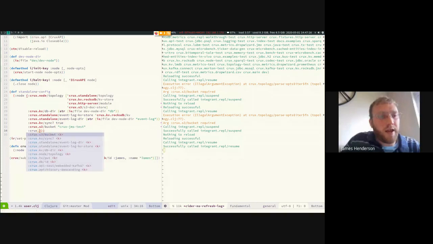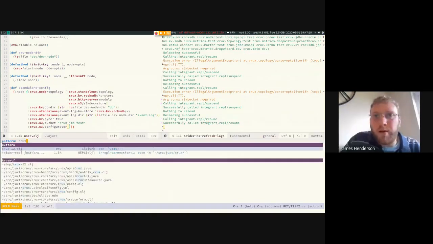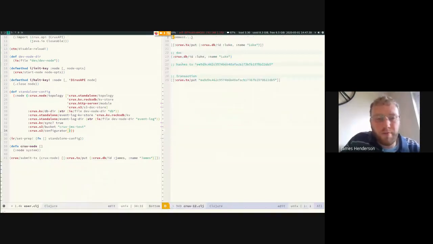So if I add in Crux S3 configurator, I can add this into my map here, and this one I am actually going to check my little cheat sheet here.